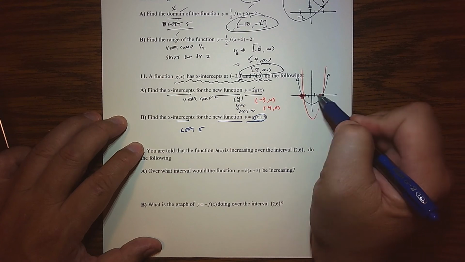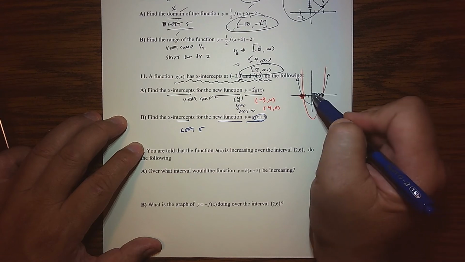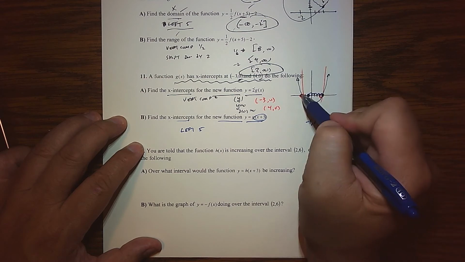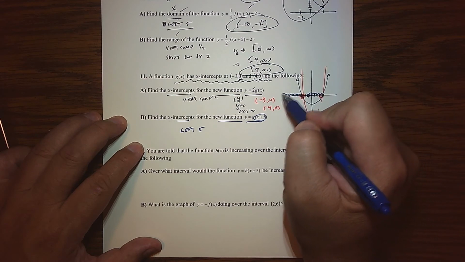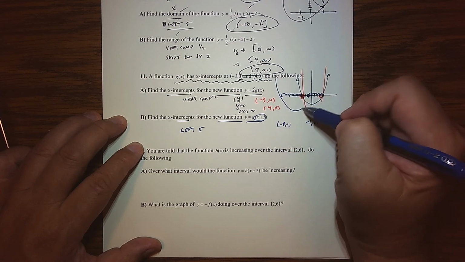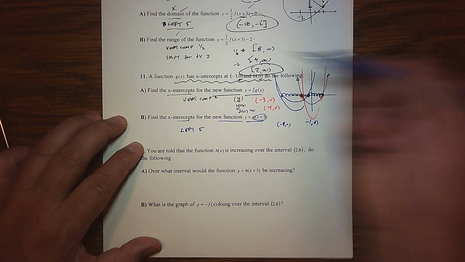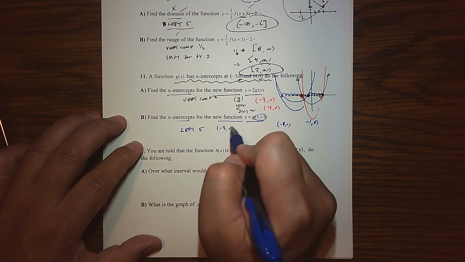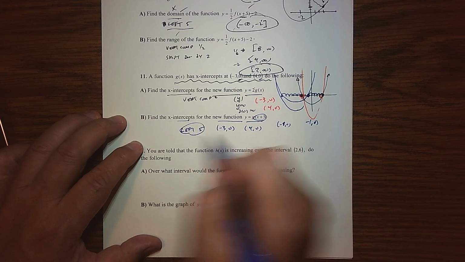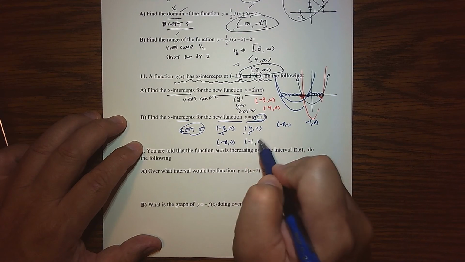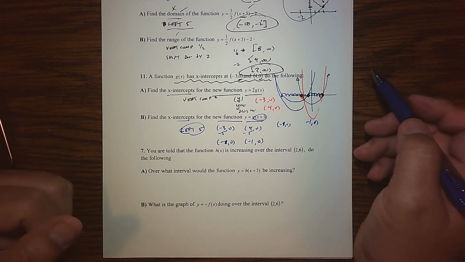So visually, this point here, which is (4, 0), is now moving 1, 2, 3, 4, and 5. So it looks like it's now moving to (-1, 0). And this one is moving over 1, 2, 3, 4, 5, and that's at the point, I think, (-8, 0). So our new graph would be like so. It's just been shifted over 5 units, which means all the x-intercepts went with it. Or you just take the intercepts that I have and subtract 5 from the x-coordinates, giving it that way. So there's a numerical way to do it and a visual way to do it.